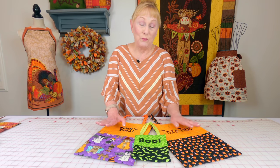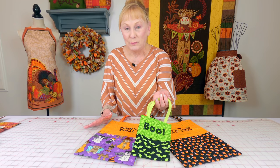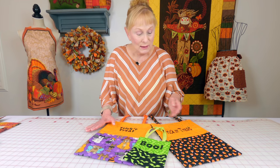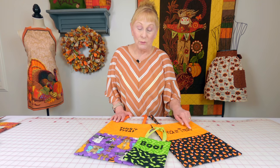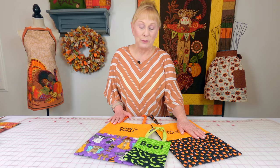Here is a trick-or-treat bag. You can make them for big kids all the way down to little baby size. This is for my grandson, isn't this cute? What's nice about these bags is in the video I show you how to use an embroidery machine to stitch out whatever you want to say up here at the top. If you don't have an embroidery machine that's okay — you can still buy your Halloween fabric and make this trick-or-treat bag.